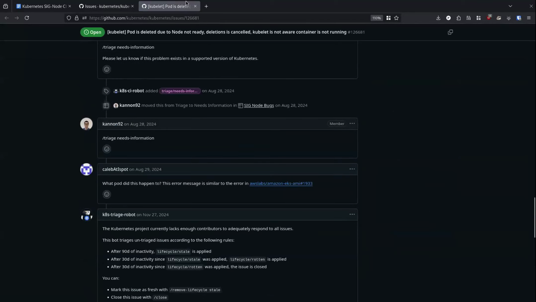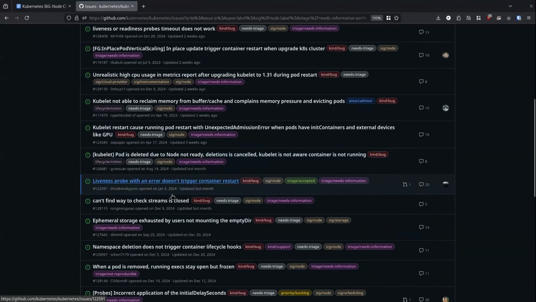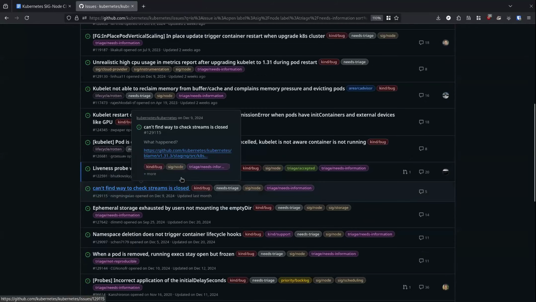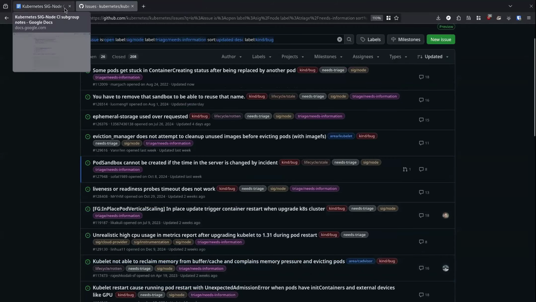Yep. Nothing for the bot. I'm going to guess at this point we're getting into the group of ones that just have not had any information, because I think we did this similarly. So I think we're good here.